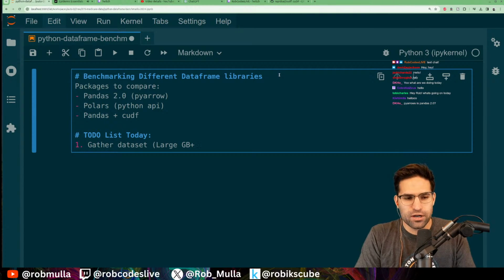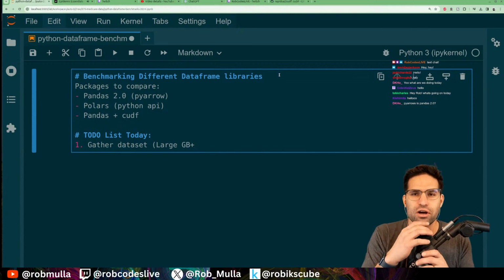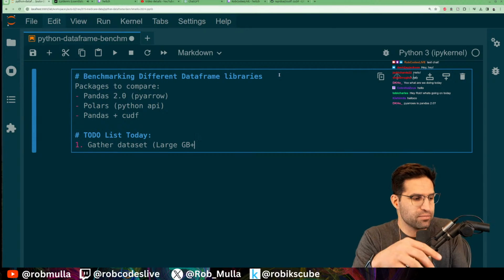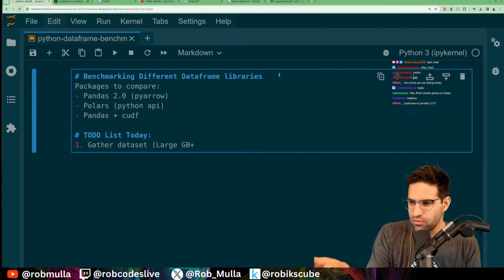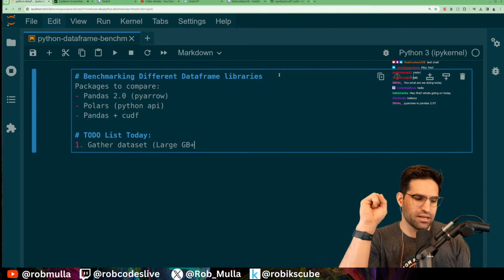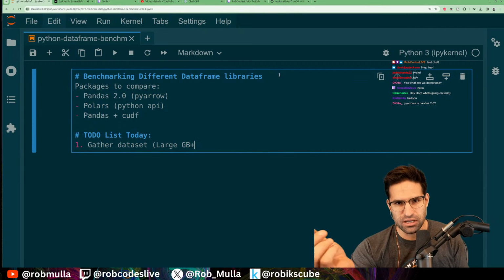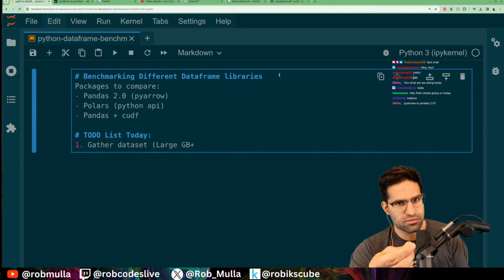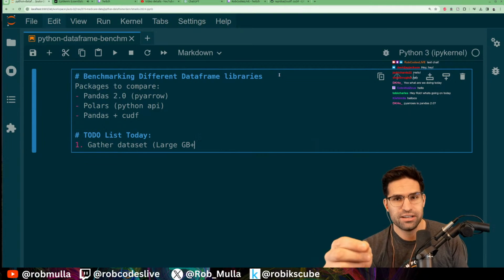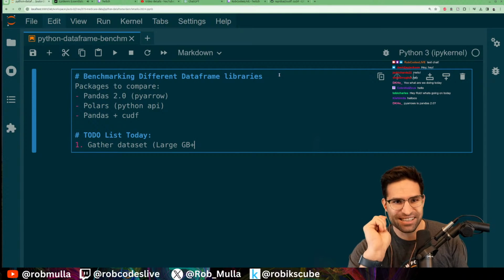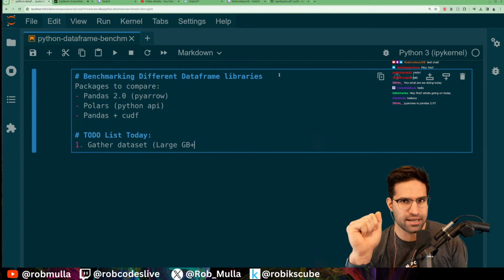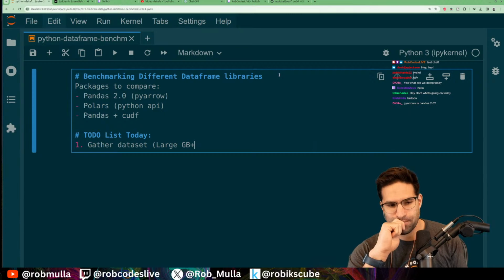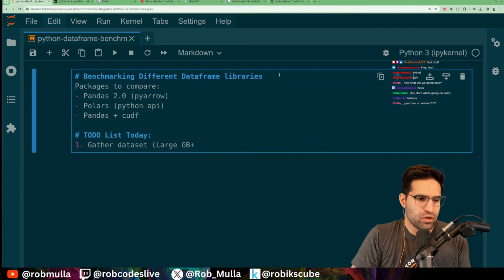If we're working with a data set, not necessarily a Pandas data frame, but any sort of data set that's a few megabytes, I don't think any of this stuff that we're going to be talking about today is really relevant, because you don't really care about the speed if it's 0.0001 second to run something or 0.00001. Add more zeros to the computation time. What we care about is when we have large data and we're going to do some manipulations on it that we want to compare. So we need it to be large, right?